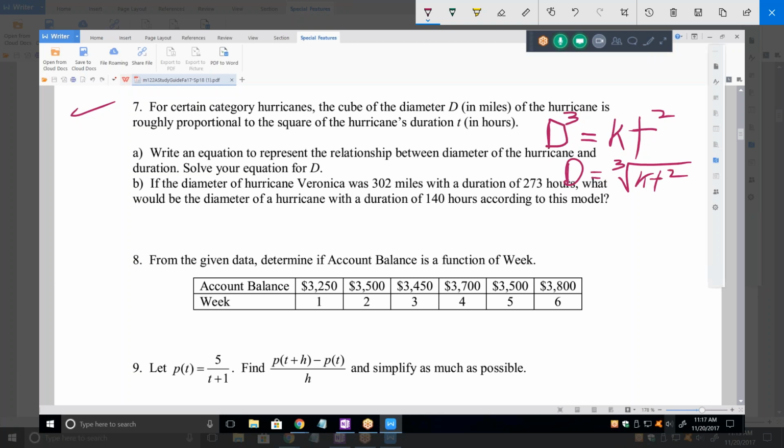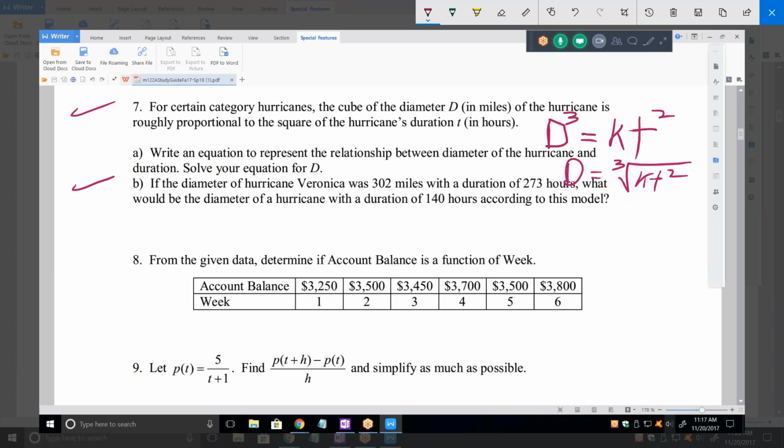Okay. And this k changes for every model. In other words, the previous problem had to do with the speed of the airplane and the area of the wings. That was a different k. That's a k that applied to that airplane only, not even all airplanes. Probably in general all airplanes, but specifically to that airplane, you could figure out what k was. And if they gave us enough information, we can figure out what k here is. And they're going to in problem B.